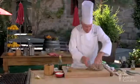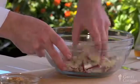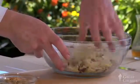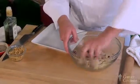So I'm going to quickly toss the salad, just enough dressing in here to dampen up the greens. We don't want them to be wet and soggy. So really seasoning quantity in addition to those ingredients is important.